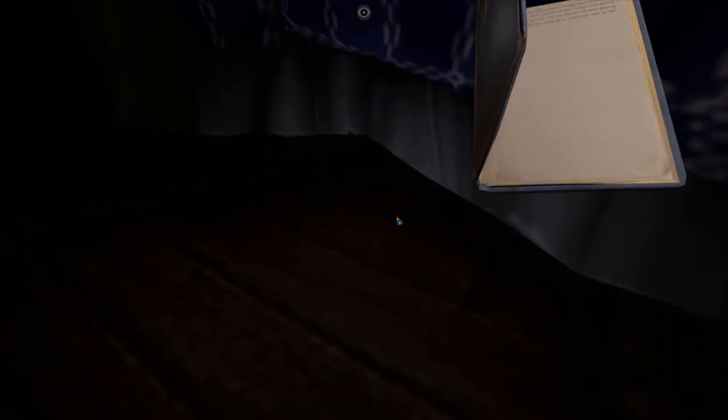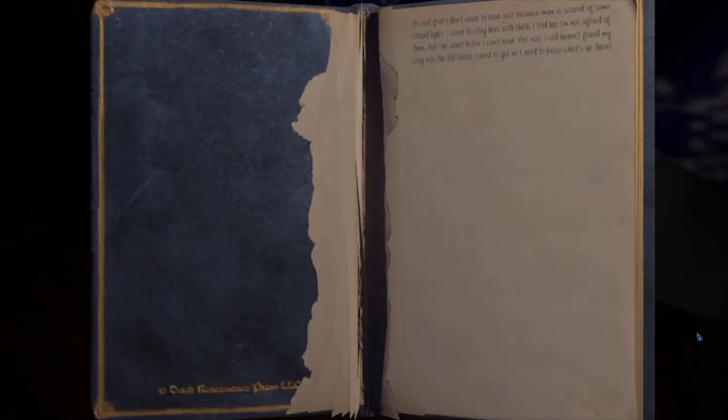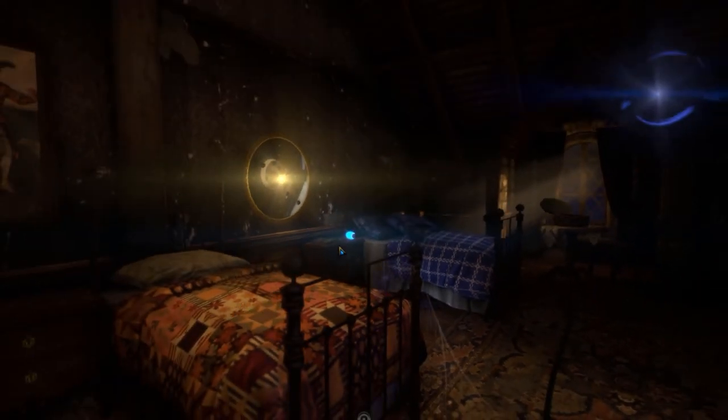Another collectible? Uh-oh. It's not fair. I don't want to leave just because Mum is scared of some stupid lights. I want to stay here with Uncle. I told her I'm not afraid of them, but she won't listen. I can't leave, not now. I still haven't found my way to the tall tower. I need to get in. I need to know what's up there. But do you? I mean, do you really?